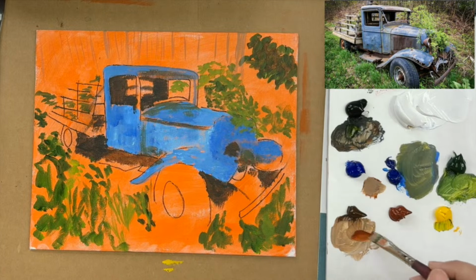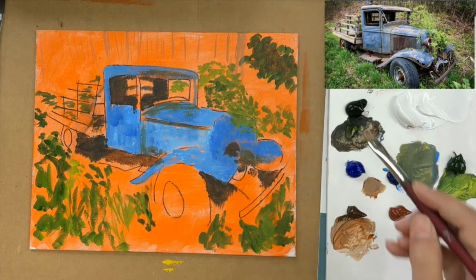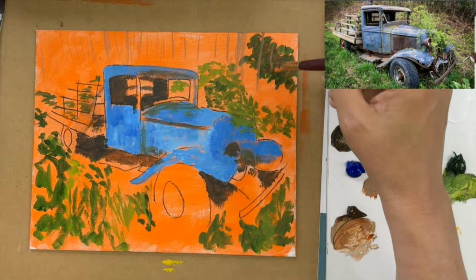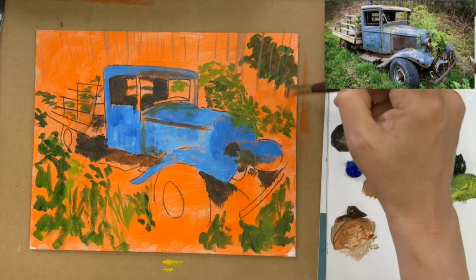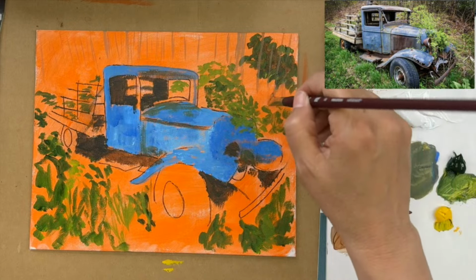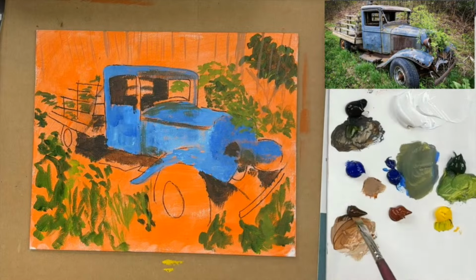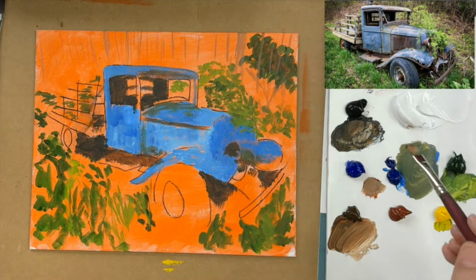It just helps me understand where everything's going to be going as I'm working on this. So we have a lot of branches and things like that that are going to take place here. And then I'm going to take this. It's just basically a filler for me for my eyes to work. Okay, I'm going to take a little bit more of this brown.